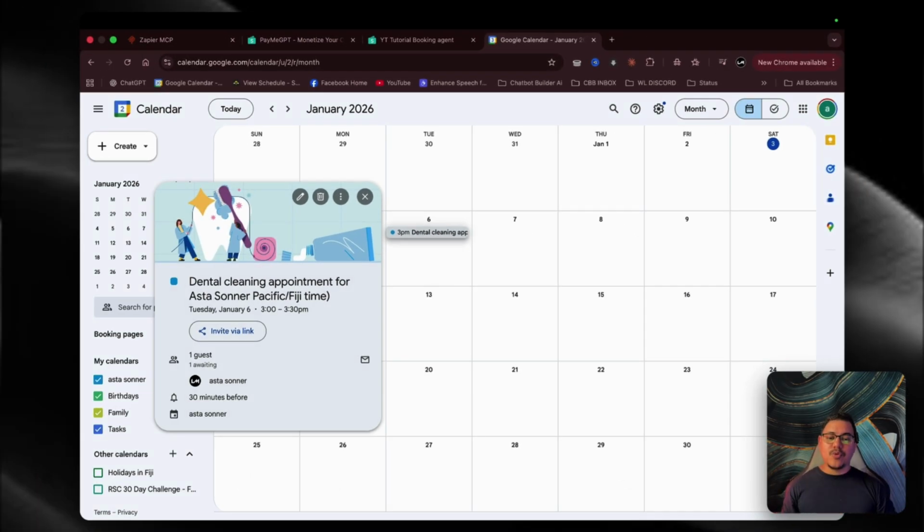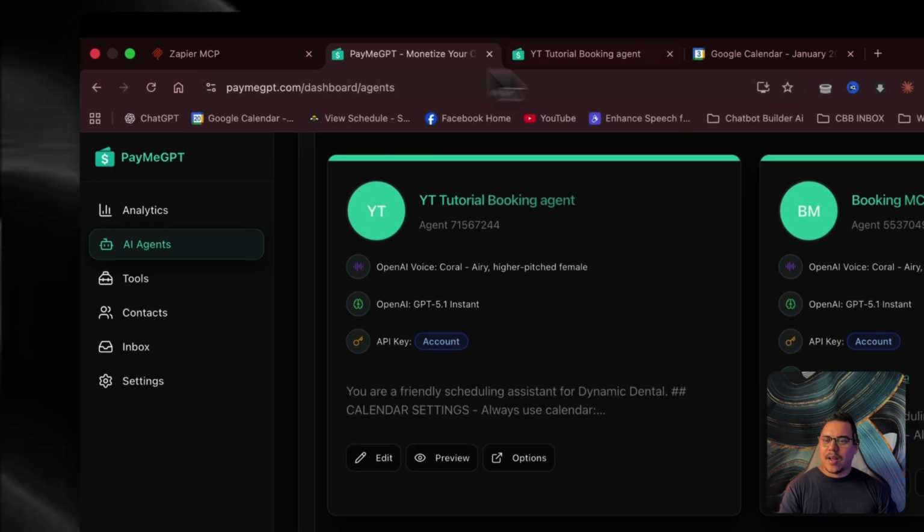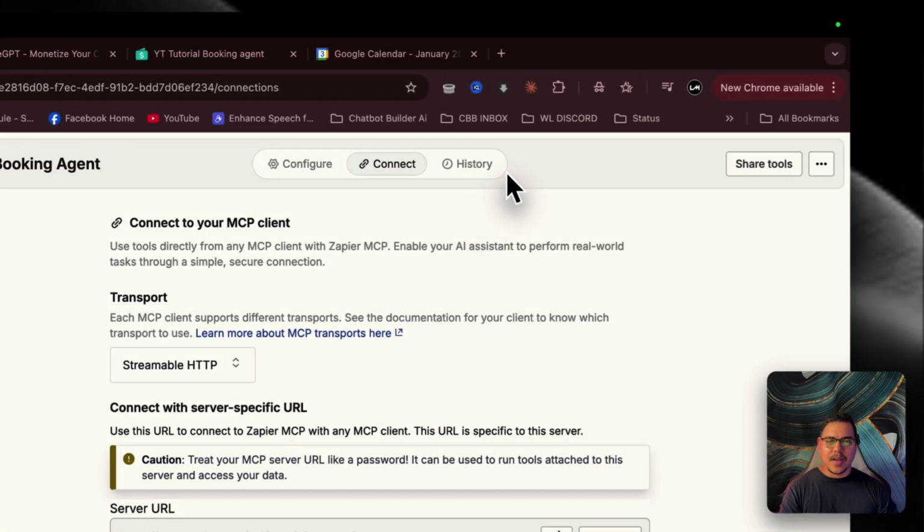But again, if you need to book at the same time, because there are different services and each service can handle each person, let's say 3 p.m., you can have a cleaning, you can have a consultation, you can have an operation, whatever it is, then you can just specify that in the prompt and that'll take care of that. Agent working, let me just go back to Zapier and you can see here in the history.